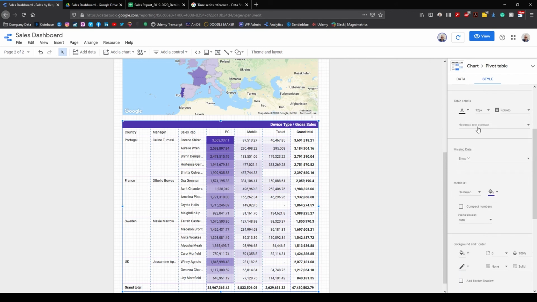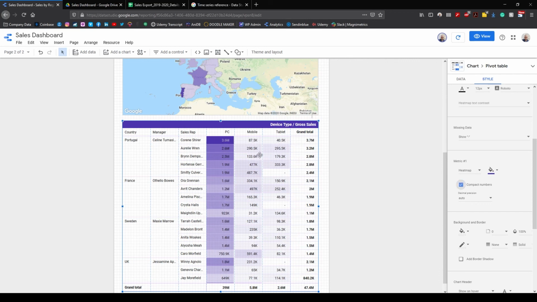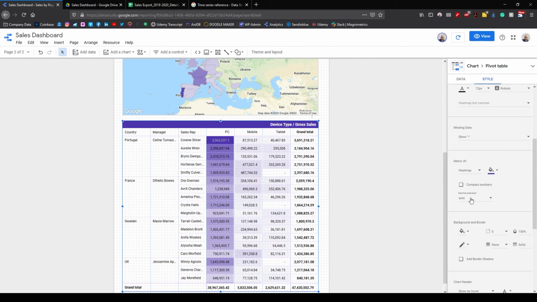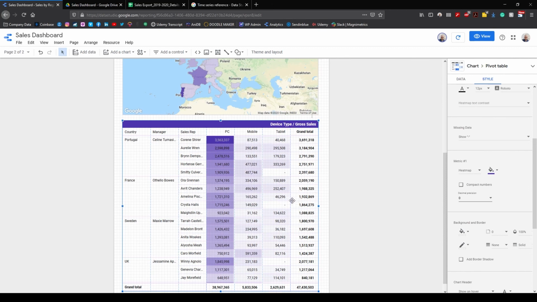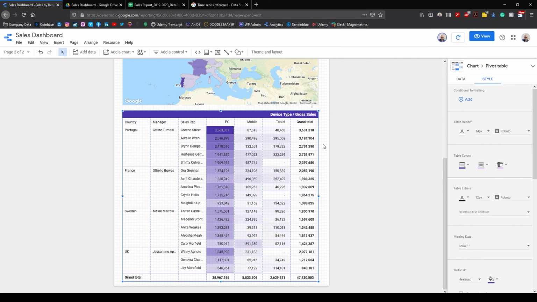You can just leave the heat map contrast as it is, and I also want to show compact numbers perhaps, because there are just too many numbers. And you can see that it figures out on its own that here, because we have smaller numbers, it's going to show them in thousands and here in millions. And this might be a bit misleading, so I'm going to turn it off, and instead I'm just going to say that I don't want to see anything after the decimal point, so it's easier to read and provides enough information. And that's pretty much all the style settings that we get for a pivot table.